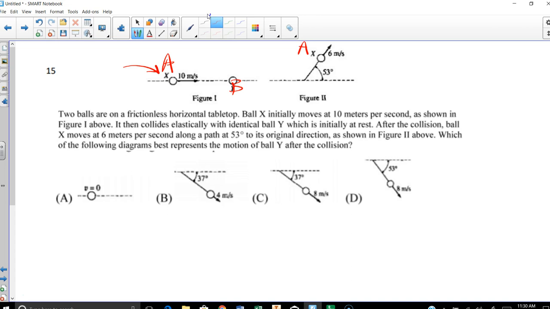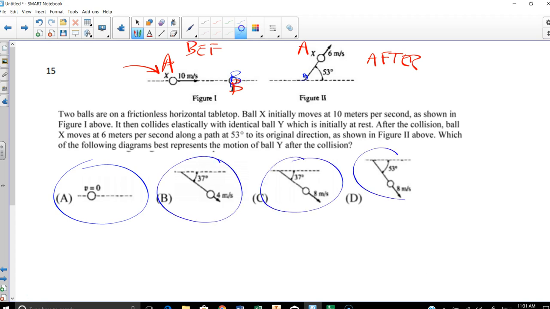Pardon me while I deal with something. This is before, right here. This is before, and this is after. Now, what they're not showing you in the after picture, here we'll make object B blue, is that object B, we don't know what it does. Does it stay right there? Does it move down and to the right at various speeds or angles? We're supposed to pick one of those. So if it stays there, it would look like that. If it was down into something like that maybe, but that's what they're looking for. So they want to know what.